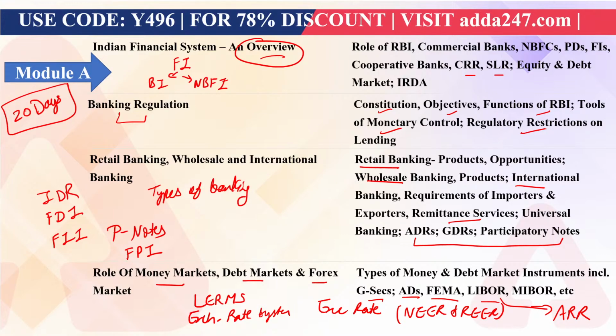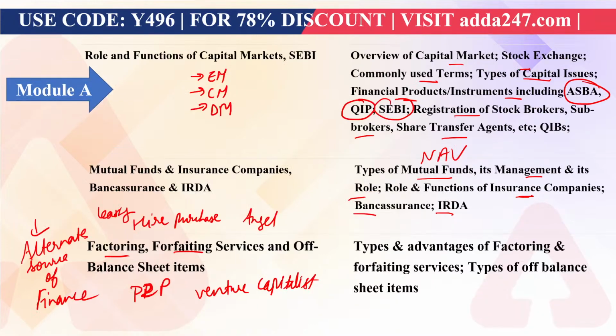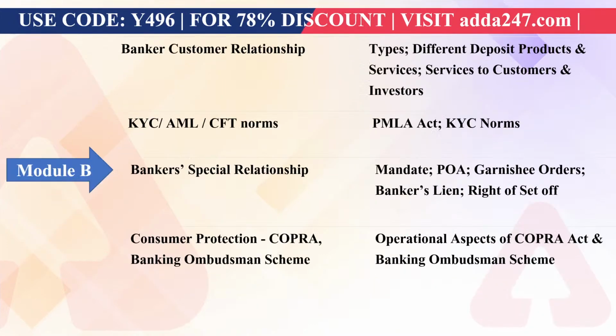So if you give 2.5 hours on a daily basis for the preparation of PPB, then 20 days is sufficient to cover the conceptual understanding of all the topics of module A. After that, practice the topic-wise tests and the case studies. So we need 20 days to cover module A. And how much detail you have to cover, I have told everything.